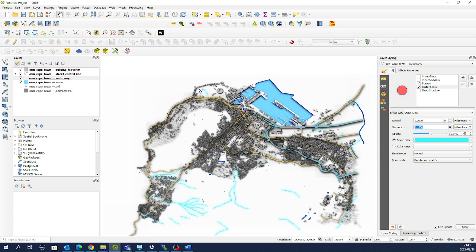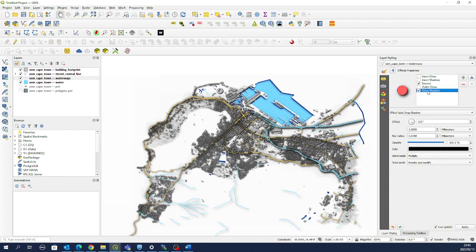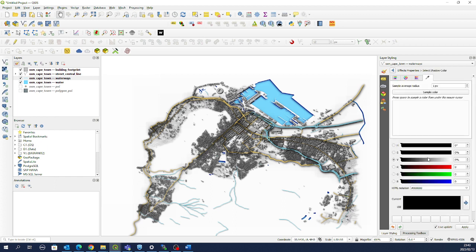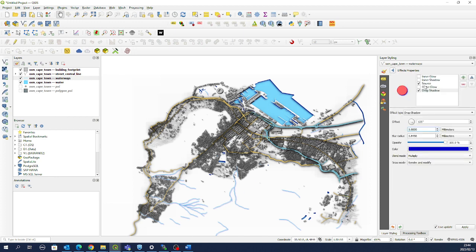Maybe something just to show that with these options that you have, it's the same as the layers here at the left hand side in terms of drawing order. So let's say I don't have my outer glow. For some reason I want a drop shadow for my rivers. So I'm just going to make it less to show you the effect. Okay, so now I've got some shadows there. For some reason let's make it blue. For some reason I want my shadows there, but I also want an outer glow.